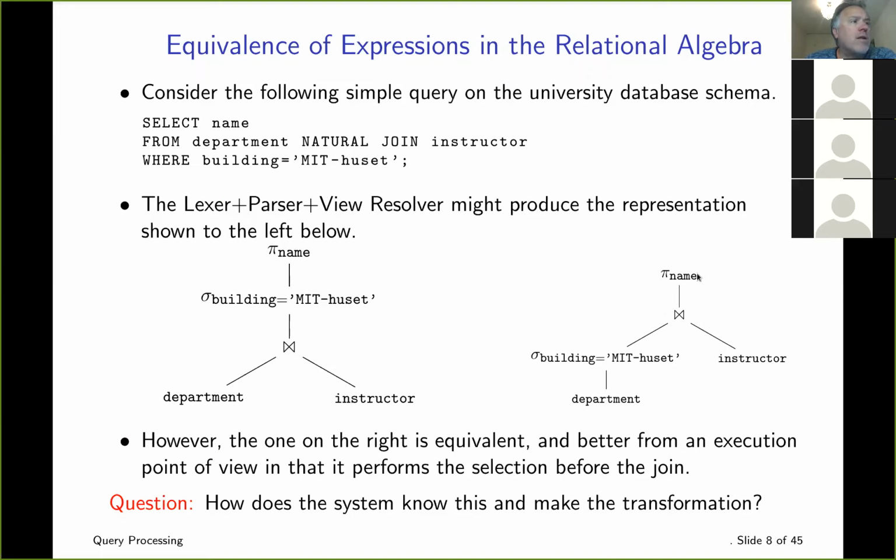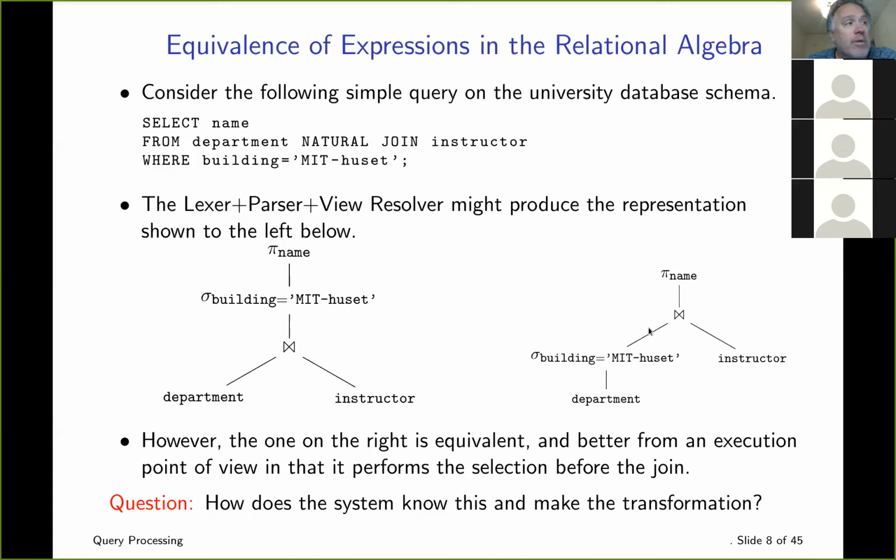Now, if you look at this other one here, where you've pushed the selection down past the natural join, this one is better. The one on the right here is better because, if you have a large number of departments and a large number of buildings that departments can be in, a department in some other building on the campus is not going to make it past this point here.